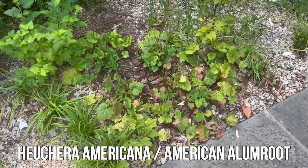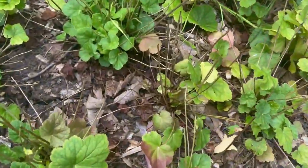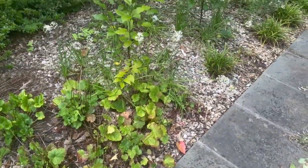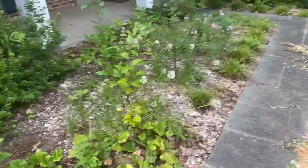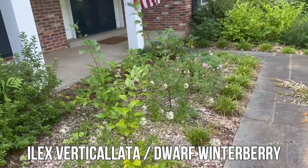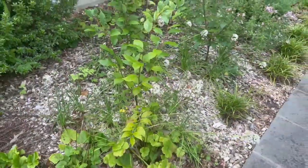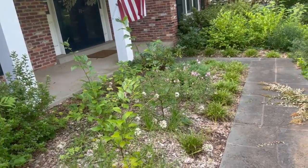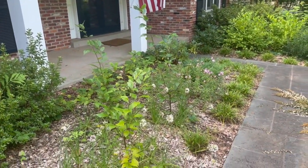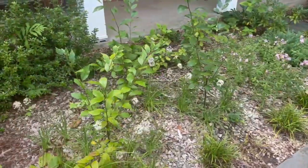Here are the Heuchera americana — American alum root — right here, already cut back a long time ago. I should have done a better job of cutting back those stems because it doesn't look as tidy as I'd like. We have a couple of sensitive ferns popping up and I am moving those to a different area of the garden. Here are my three dwarf winterberries which I really love — they get the berries on them, it's really ornamental and great, but I think they're too big for here. I'm going to move those and replace them with Aronia melanocarpa Low Scape Mound cuttings that I did last fall, since I was able to keep the deer off of it down there.